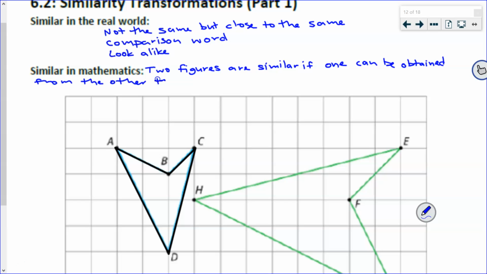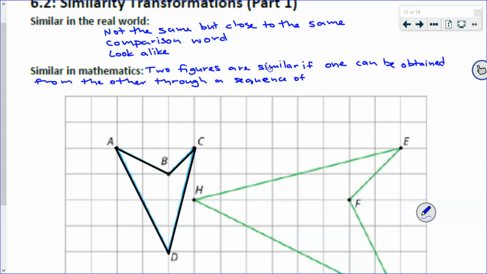Lots of writing here, through a sequence. S-E-Q-U-E-N-C-E. Does this feel familiar? Have we said another definition very similar to this? Two figures are, I said a different word, if one can be obtained from the other through a sequence of, yeah, I heard it. Someone said rigid transformations. That's how we've always finished this before, right? Only we're not finishing it that way this time. It's similar, but different to that definition.